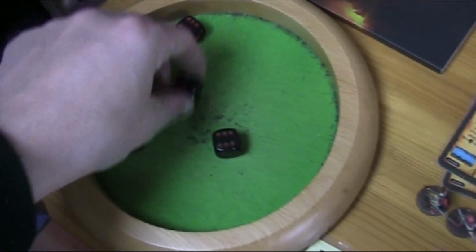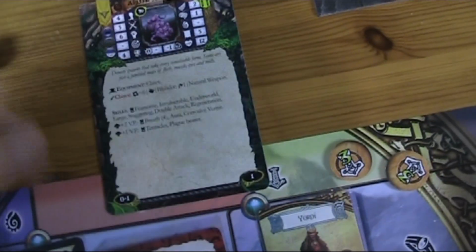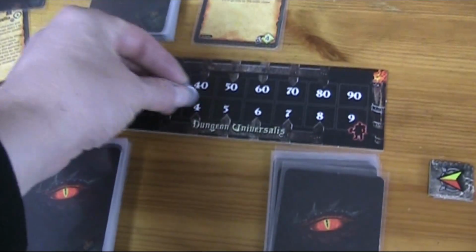Okay, so we got a 1. That means he will get an additional skill. Now, number 1 is tentacles, number 2 is plague bearer. Okay, so he's a plague bearer, and that means he's got to spend 1 point for that, and then we'll see what that thing does.